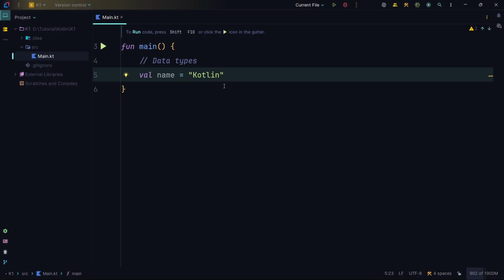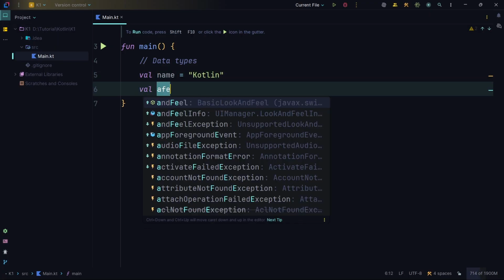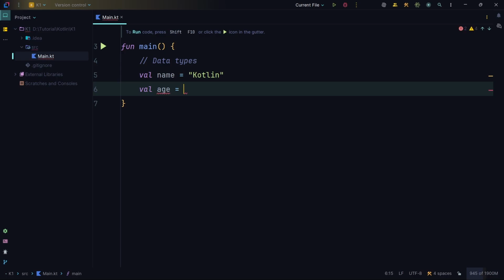This is called a string. We write it in quotation marks. And we also did val age equals 22. This is an int, a number, an integer. Also, we can write a decimal, and this will be a float.